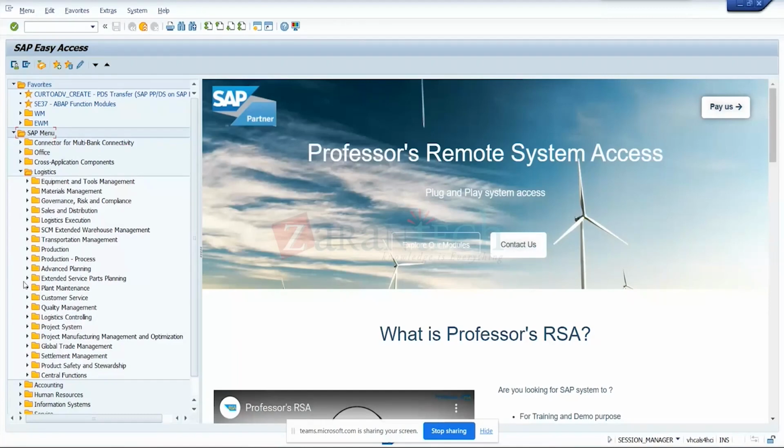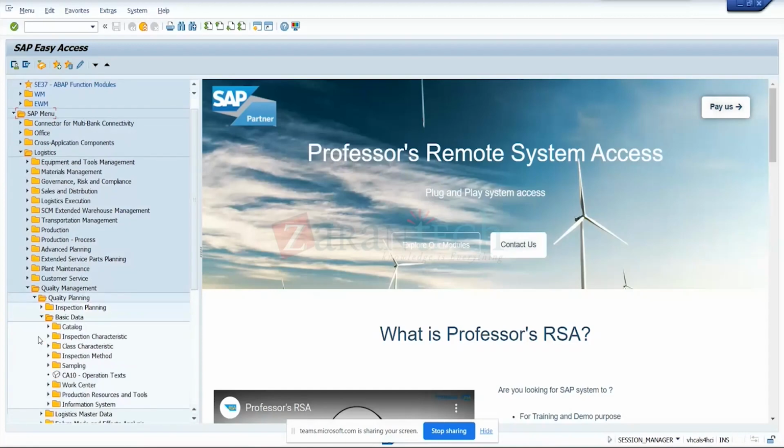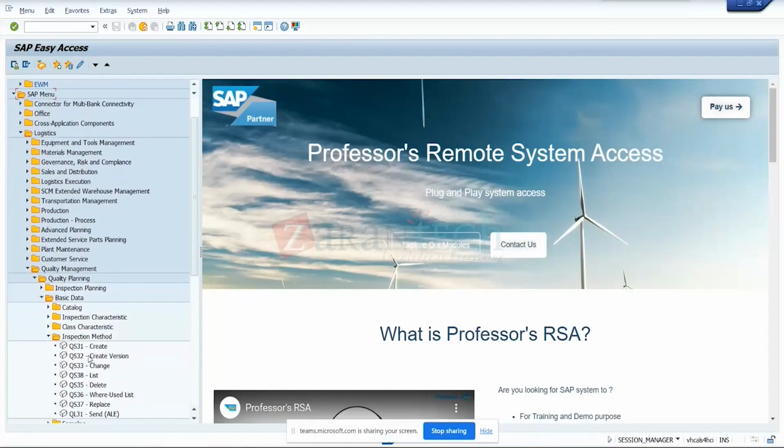QS31, or quality management, quality planning, basic data, inspection method, QS31.